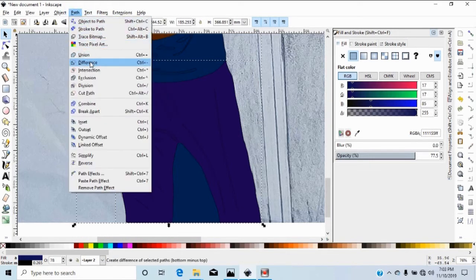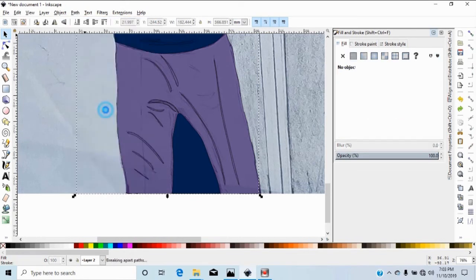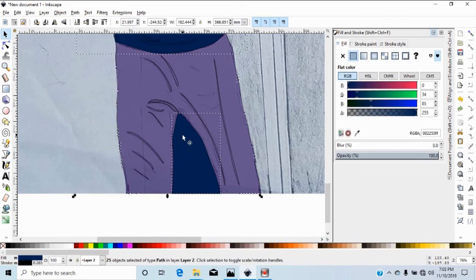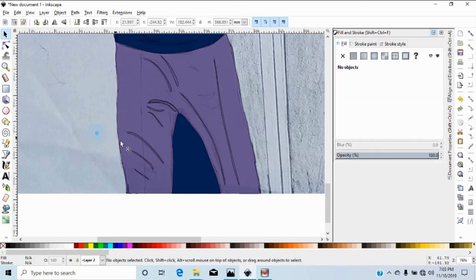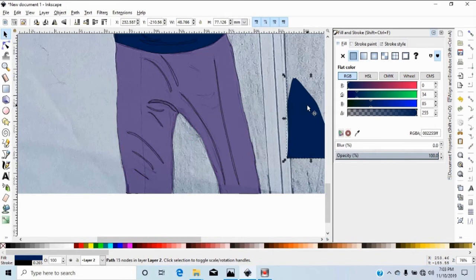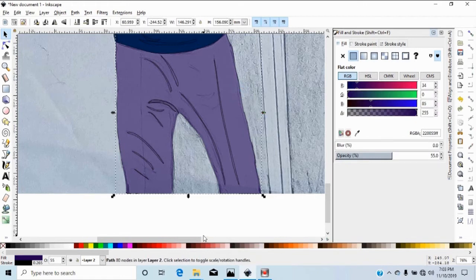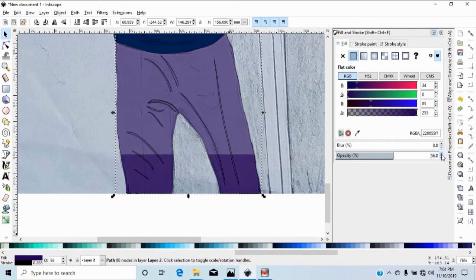Then I'm going to cut this path by going to Path, then break a path. Then I can take this out and get rid of it with my delete button. So I need to fill this now to 100%.